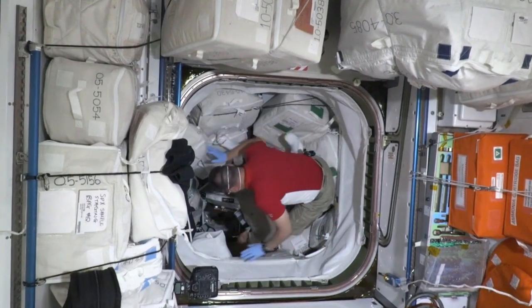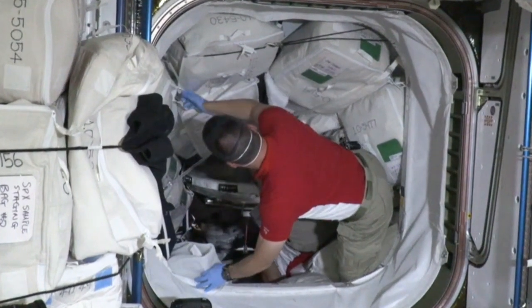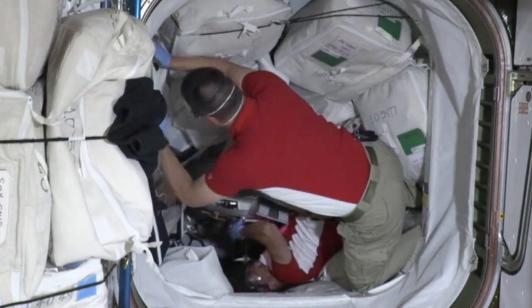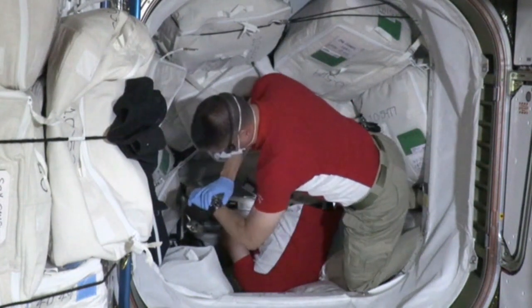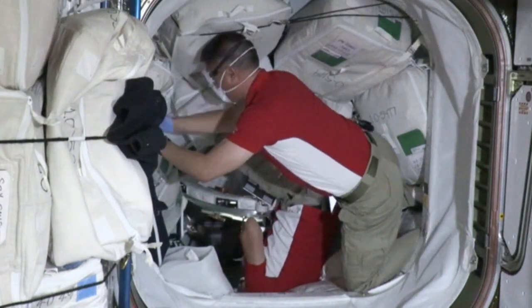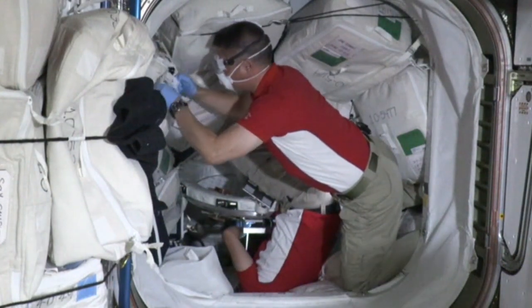And that's a good report from NASA astronaut Kjell Lindgren, again documenting the conditions of the APAS hatch and the vestibule in between the two hatches. They'll continue to inspect and document the conditions before they get a series of next steps to go ahead and open up, of course, the Starliner hatch, which we are very patiently waiting for. And I wouldn't be surprised if we have to patiently wait a little longer.